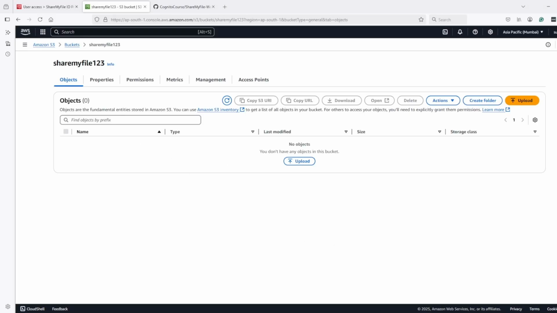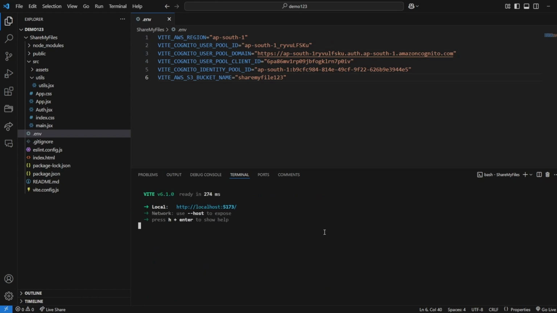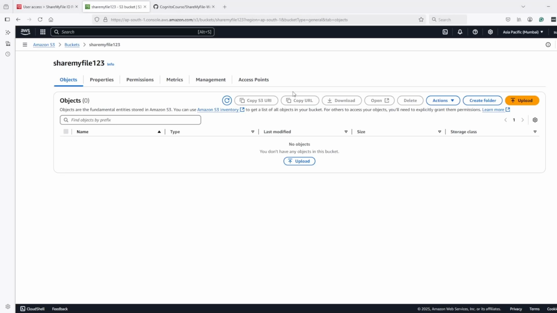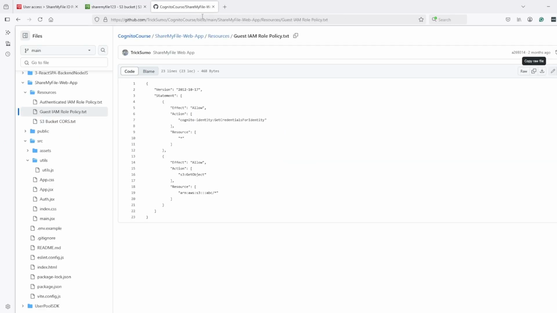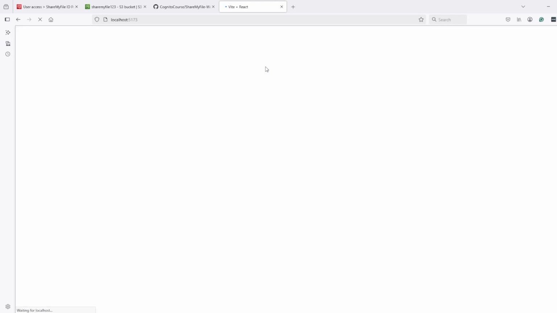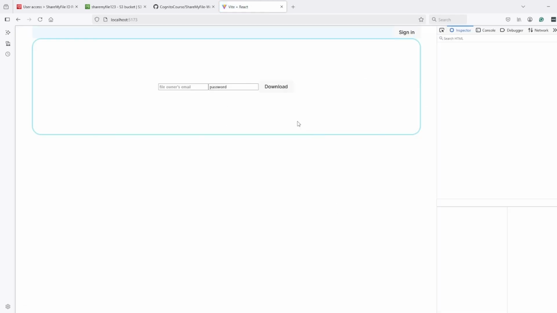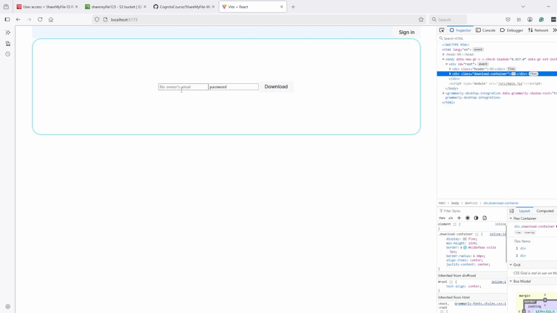Now let's run the app and see if things are working. So copy the link and paste it here. Here I can see this place where I can download files, but let's sign in to upload the file as well.